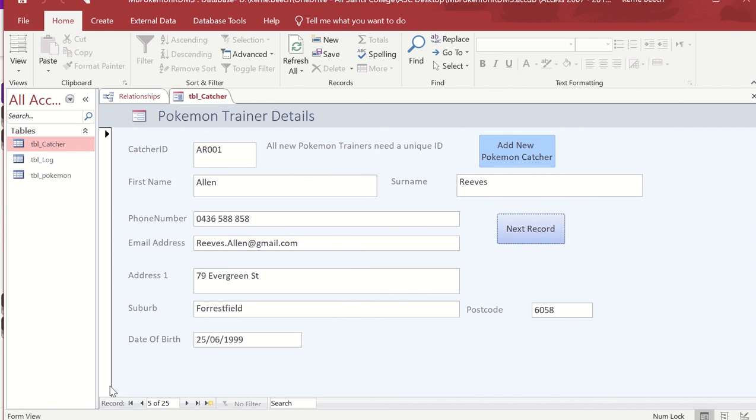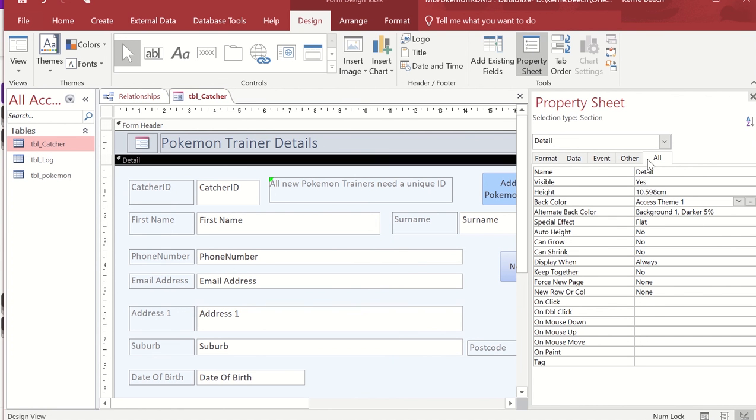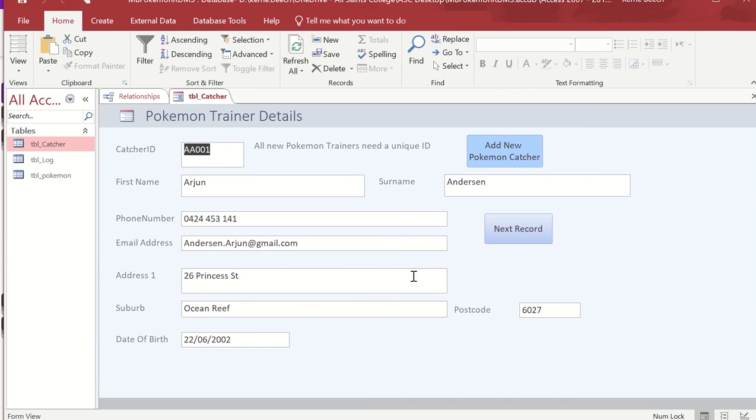If we want to get rid of these scroll bars down the bottom, again we go to properties, form, and we're going to set record selectors, no, navigation buttons, no. You can see here, this is the only thing that lets us scroll through.